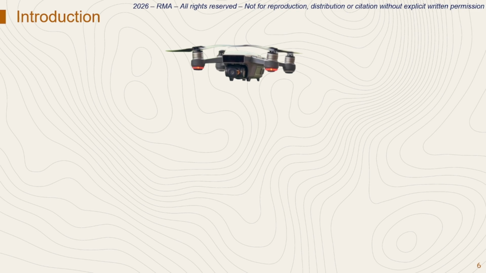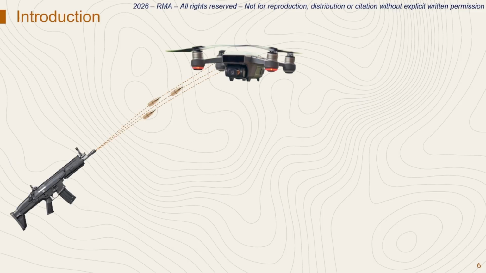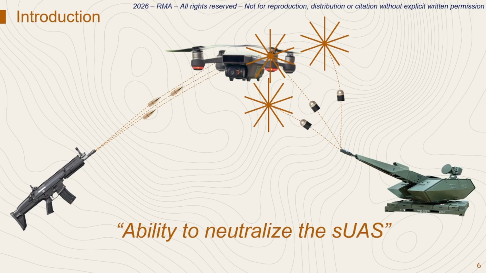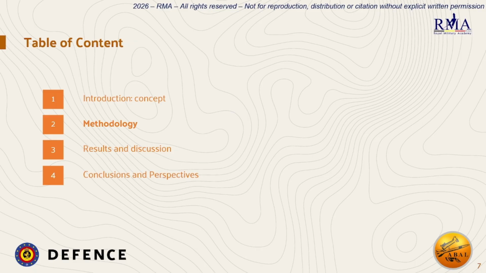For the small caliber rounds, we're evaluating what happens with the target when we fire unitary projectiles, one or more towards the target. On the other hand, for the medium caliber fragmenting projectiles, we're not going to aim directly to impact the target, but we're going to fire around the target in order to create a cloud of fragments. For both systems, we're going to build the methodology such that it will answer the question of whether they're able to neutralize the SUS, or we're at least going to try to quantify that. So let's dive into the methodology now.